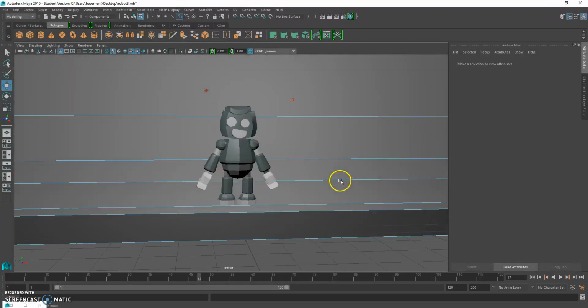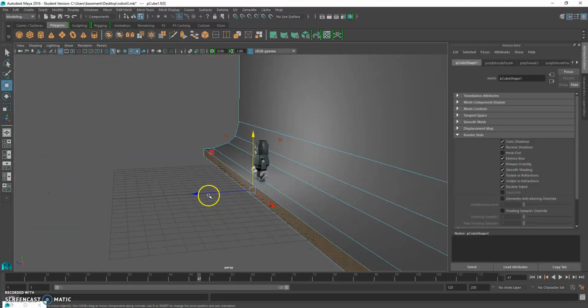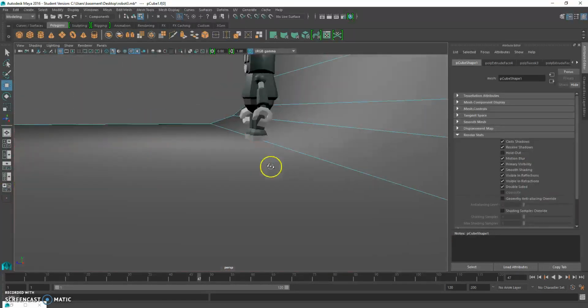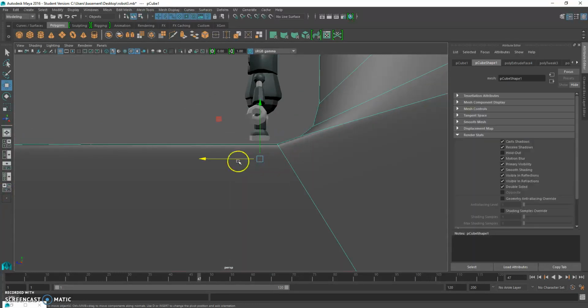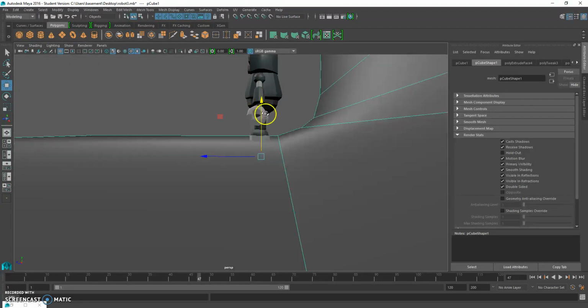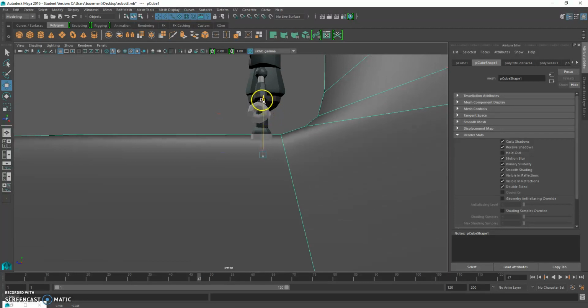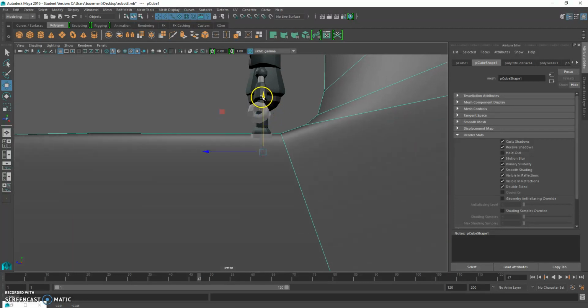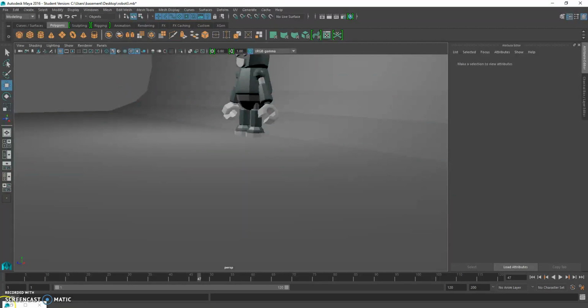Alright, so that's good. We're going to take this one and bring it way out, and let's put the robot's feet kind of in there. Right there. Okay, so there we go.